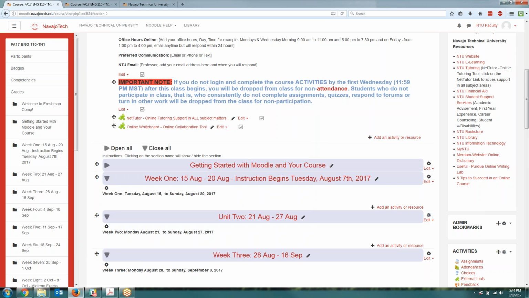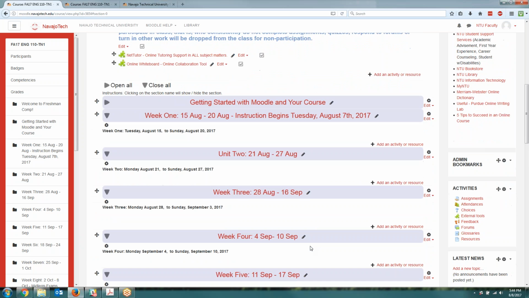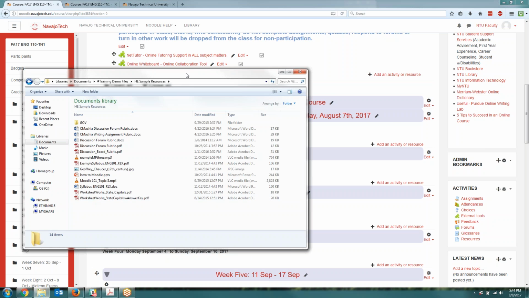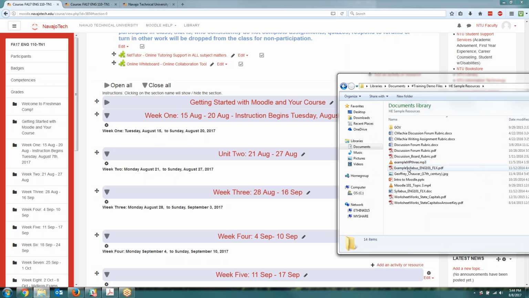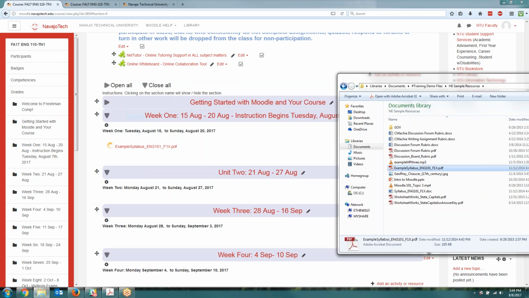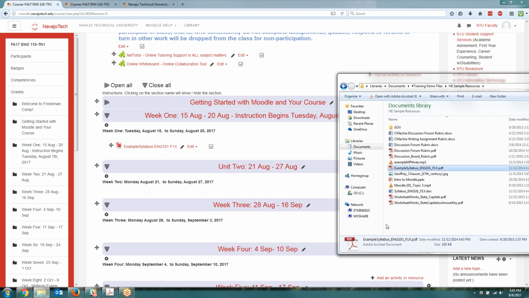When editing is turned on and you have all your editing icons here, you saw that little pop-up flash by for a second that says you can drag and drop files onto the course to upload them. So I have my folder here with my syllabus in it. All I'm going to do is select my syllabus, drag it, drop it, and then it uploads it. But notice it just copies over the existing file name.